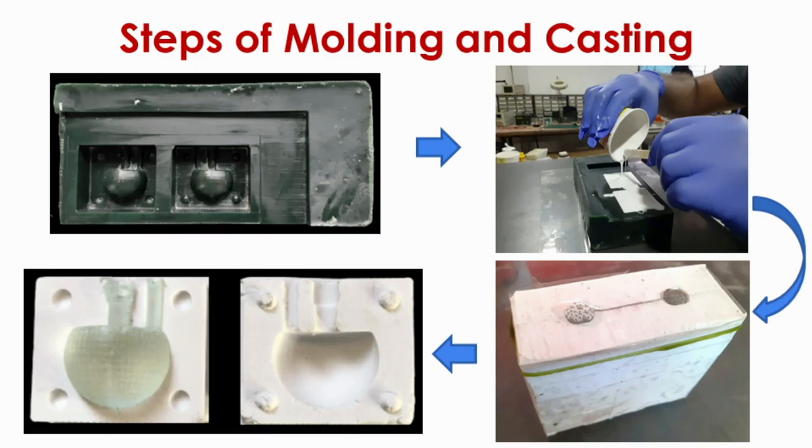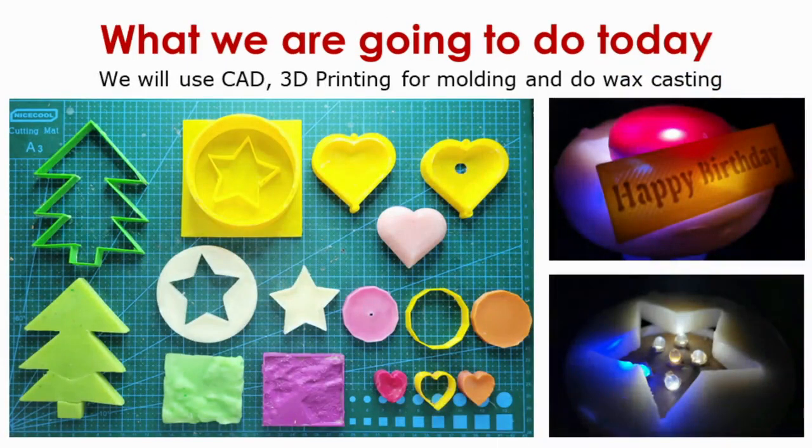So, steps of molding and casting. We have created a negative mold using the machinable wax. Then I have poured the silicone rubber, on the top right picture. We let the silicone rubber mold solidify, and then we poured the epoxy resin material inside that mold. That's how we have created the epoxy resin casting that you can see on the bottom left picture. So these are typical steps: designing a mold, creating a mold, then pouring a casting material and getting the casting. So what are we going to do today?